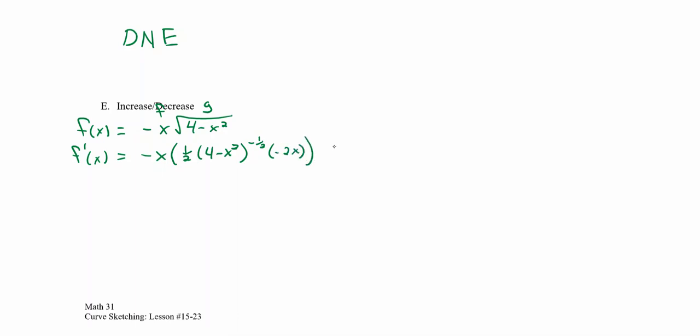Okay, all of that plus, and then derivative of f, so that'd be negative 1 times, and then g, so square root of 4 minus x squared. And actually, you know what? Instead of square root, why don't we call that to the power of 1/2 for now, just so it looks similar to what we already have, right? So now what I'm going to do, I'm going to factor out what I can out of this, right? Well, actually, you know what? Let's clean this guy up a bit first.